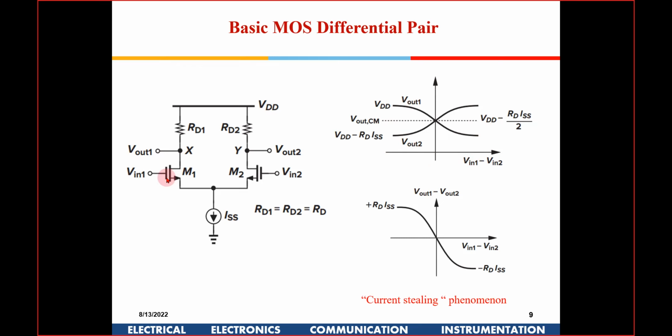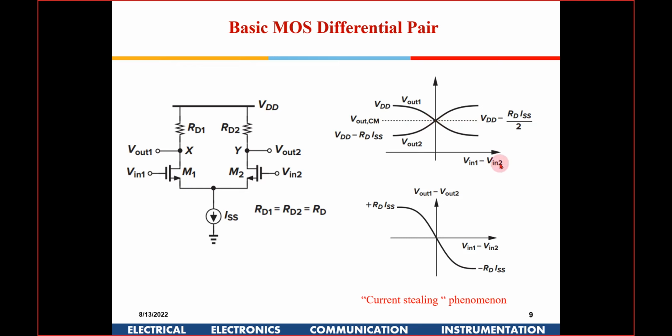Now we talked about the common mode signal. Let's speak about the differential signal. Initially, the differential signal is 0 out here. Differential signal 0 doesn't mean both the signals are 0 here. There is some common mode signal available here, that is the common biasing voltage of both these terminals. That has to be greater than Vt to ensure that these transistors are in saturation. We are assuming that is available here.